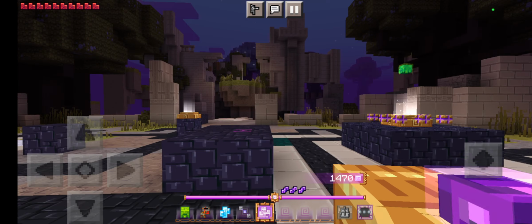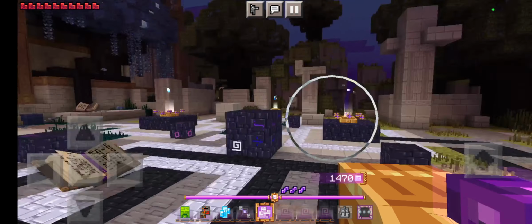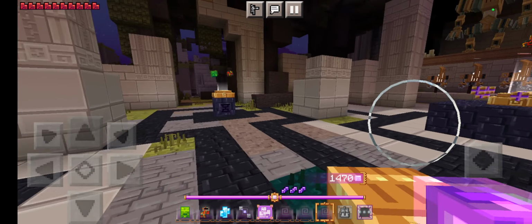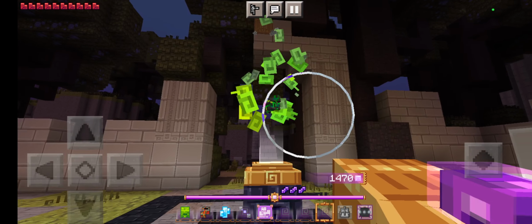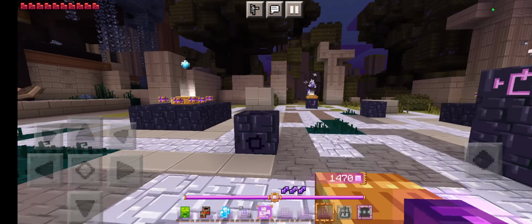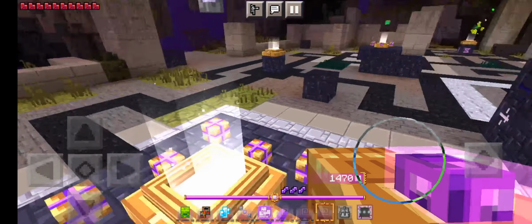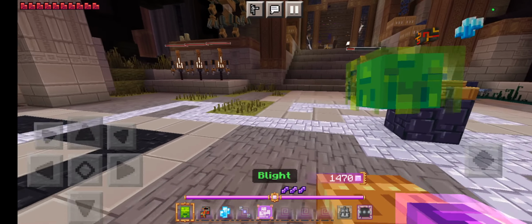What if I get the wind one? Because that's the one for blight. That's the one for lightning. That's the one for frost. And that's fire. Okay. Anyways, let's go see how frost, fire, and blight do on these.